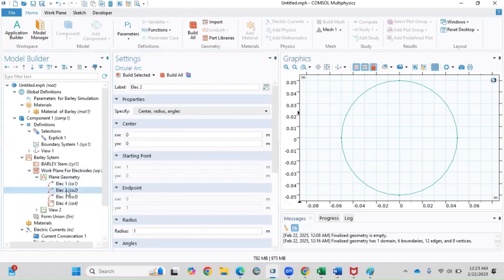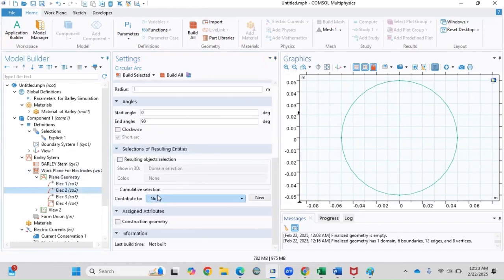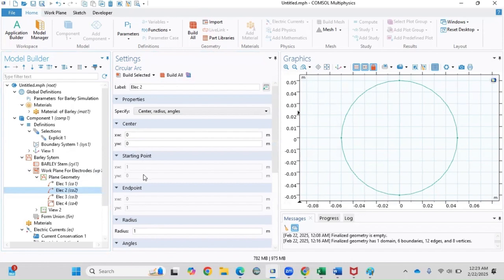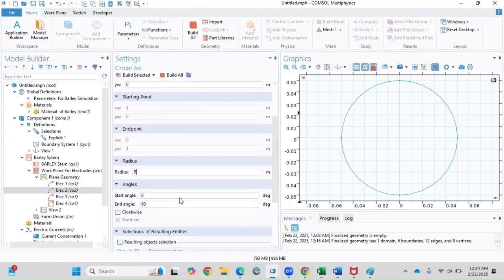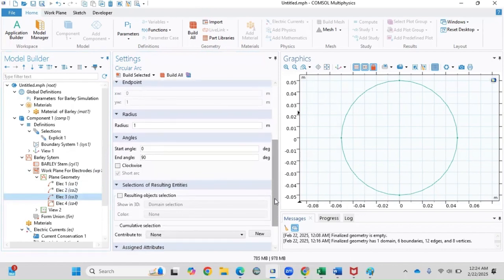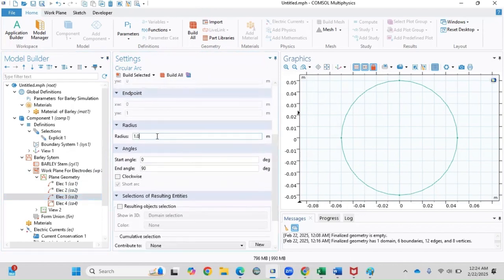And then you go to E2 and repeat the same process. So you want the radius to be R, capital R. Then the start and end, so it'll be E2 underscore start and E2 underscore N. Then you go to electrode 3 and repeat the same thing.